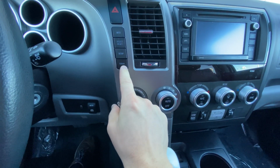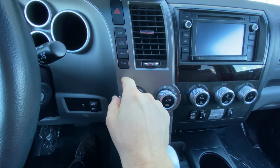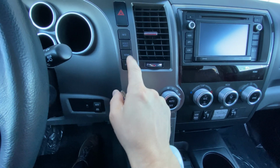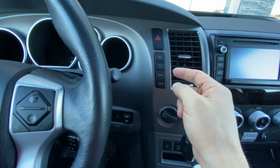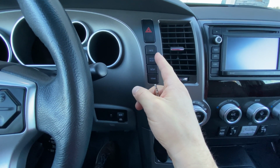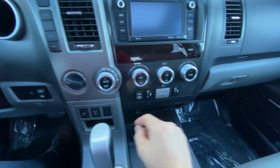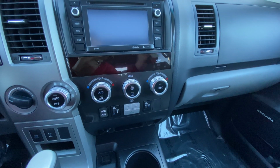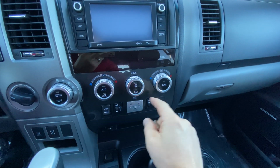The sonar, I can turn the rear sonar on and off so that if I'm towing, I can turn that off and not have a beep at me every time I back up. Setup, it's going to be a lot of information in there. I can reset things and, of course, some info in there. This does have dual climate control, technically triple climate control, because the back has its own as well, but you can set it up that way.